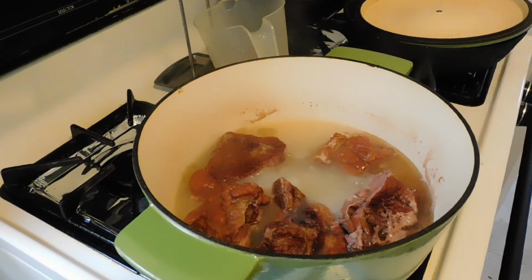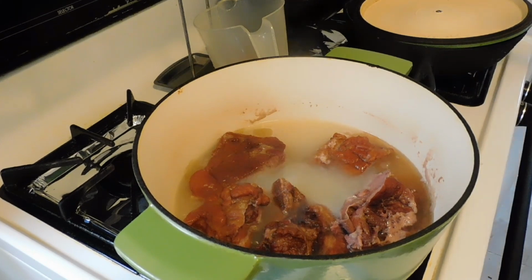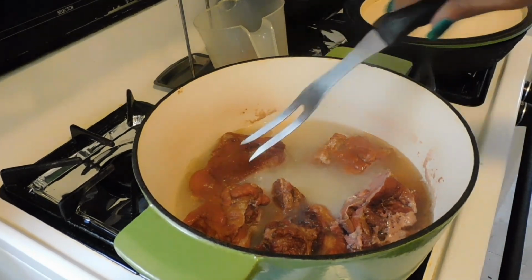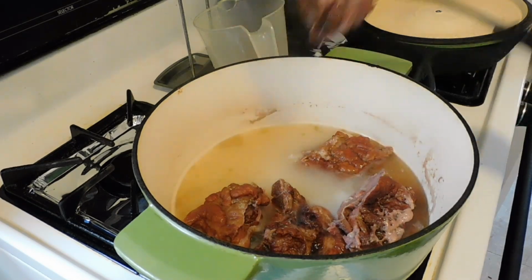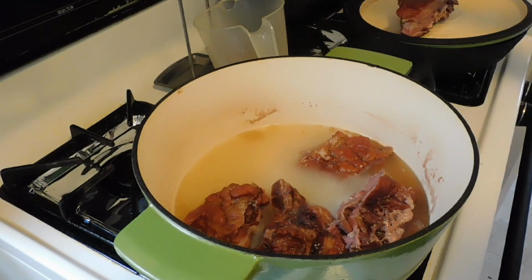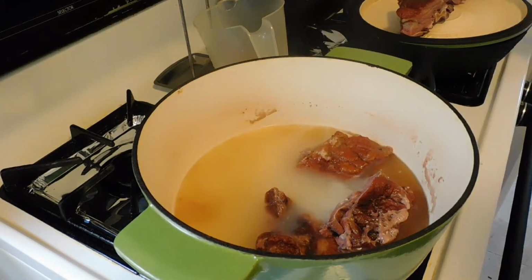So guys, check out the neck bones. They've been boiling for approximately half an hour. Now, typically, wait a minute. For y'all who know, I'm trying not to wake the baby up. But anywho, look, they are good and tender. Yes. But I want them to fall off the bone, right?